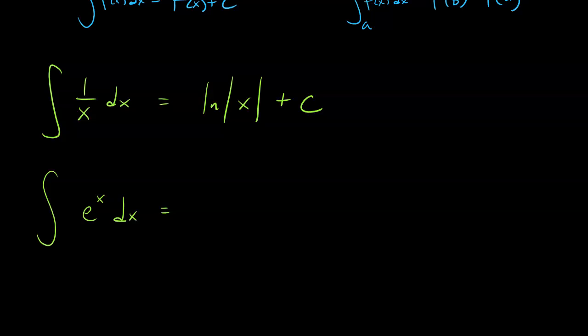Okay, the integral of e to the x dx. If you guys remember, the derivative of e to the x was e to the x. So it works out quite slick that the integral of e to the x is e to the x. E to the x is basically the easy mode for calc because you get the same answers both ways.